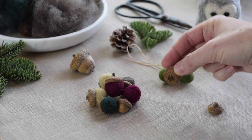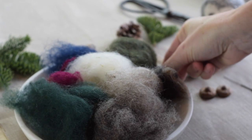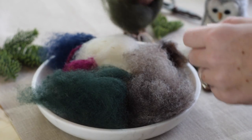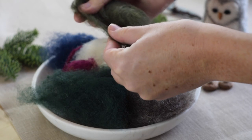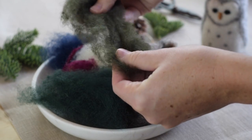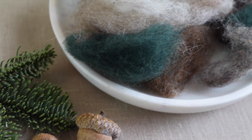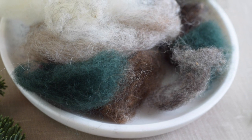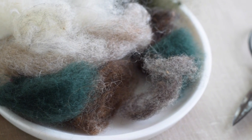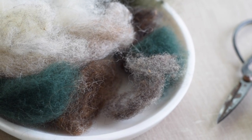You're gonna want to grab some of those acorn tops if you're out for a walk in the forest. You're also going to need some roving, and roving is unspun wool. You can see it's been slightly processed since the time that it was on the sheep — it has been colored and pulled a little, but it hasn't been spun into the yarn that we so often associate with real wool.